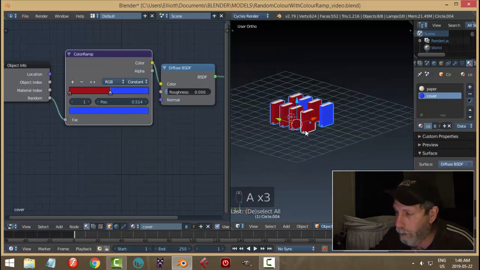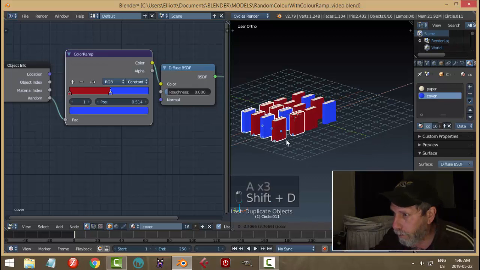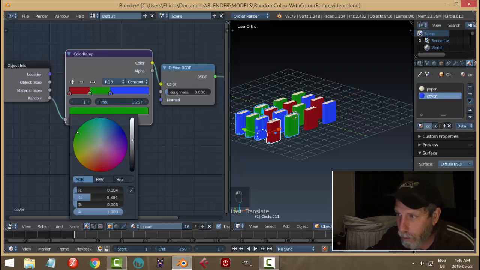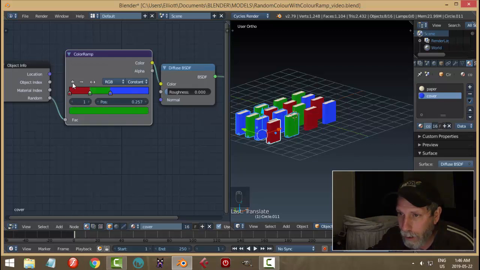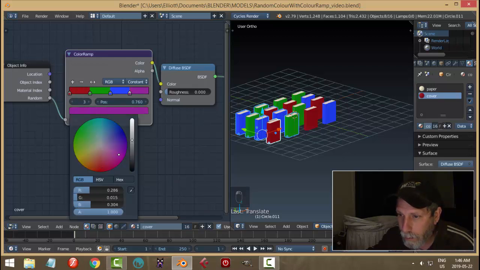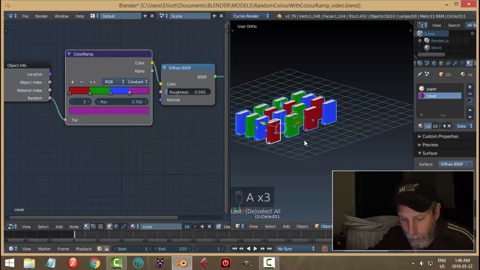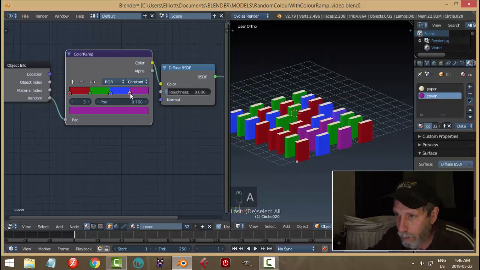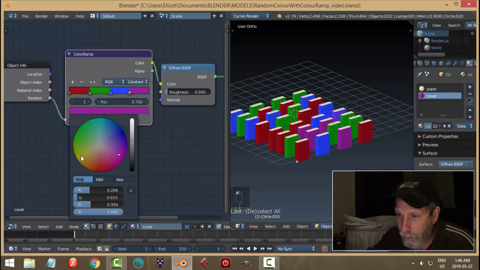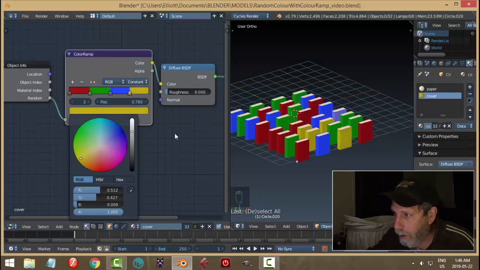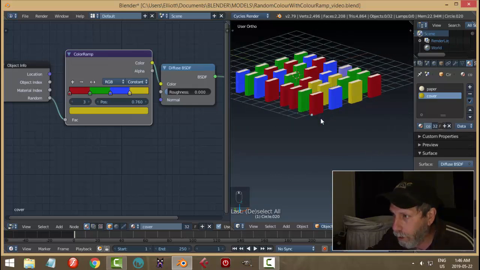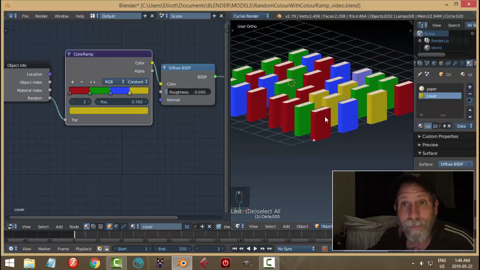Let's copy them so we have a few more. Shift D. All right, let's add another point in here, and let's change that to green, and I can see I'm getting some green, and we'll add another one, and we'll drag it up here, and we'll make this one purple. Let's grab them all, and now I'm changing my colors the way I want. And if I don't want those purple and I want them yellow instead, I can do that. So now I have more control over the actual colors of the books that I want. All right, so that's all I wanted to show you.